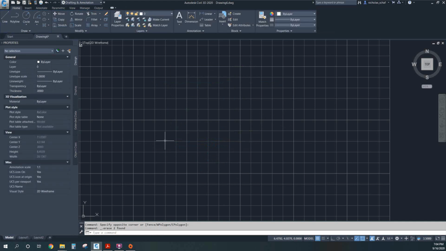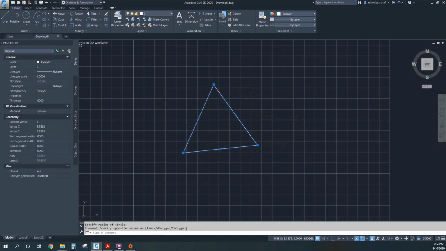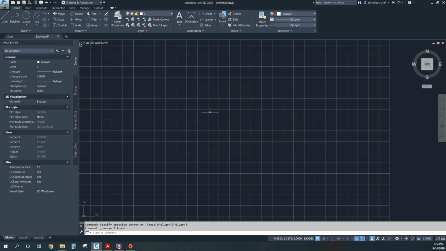So those are the two options there. You can specify as many sides as you want to a polygon. Polygon will allow you to put in a width, and you can, let's see. Oh, you cannot do a width on it. But anyways, that is polygon.